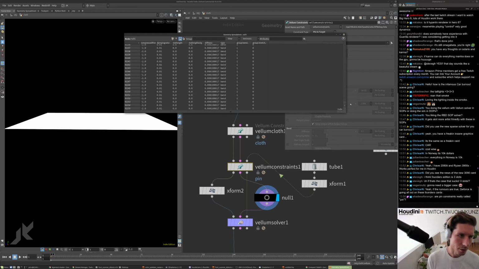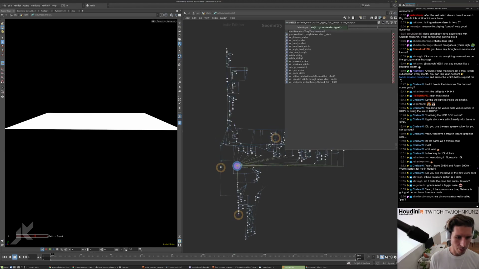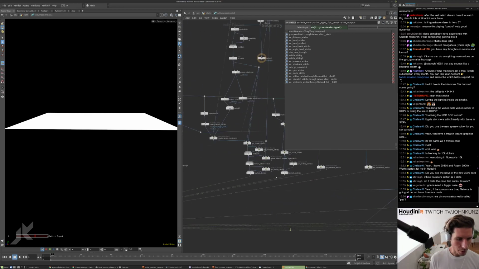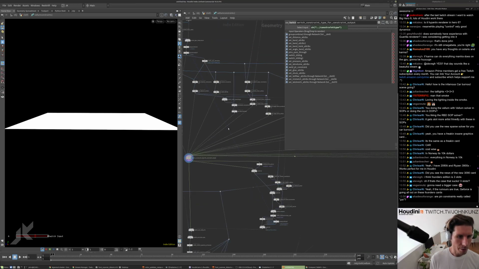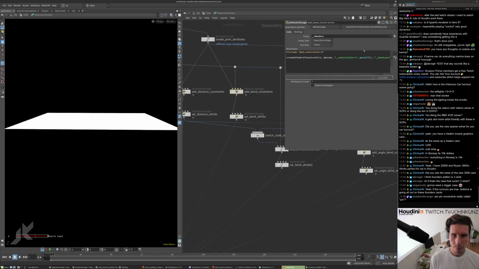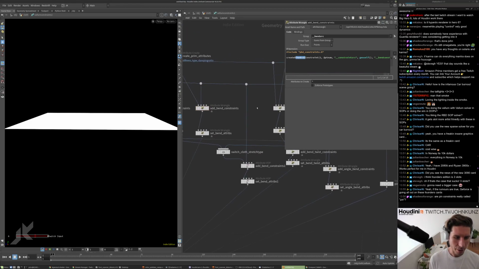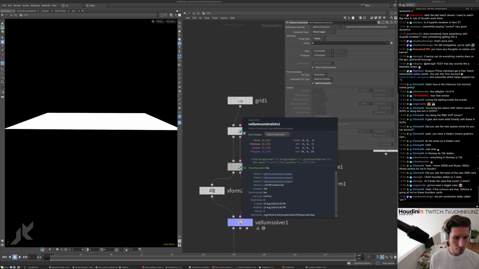I think you go inside of this and poke around. Somewhere in here you could see different type names. It might be in VEX or it might be kind of hidden. They're using more technical names like the dihedral constraint or stuff like that. But I was just looking to see what it was, because it should be adding something to the geometry.